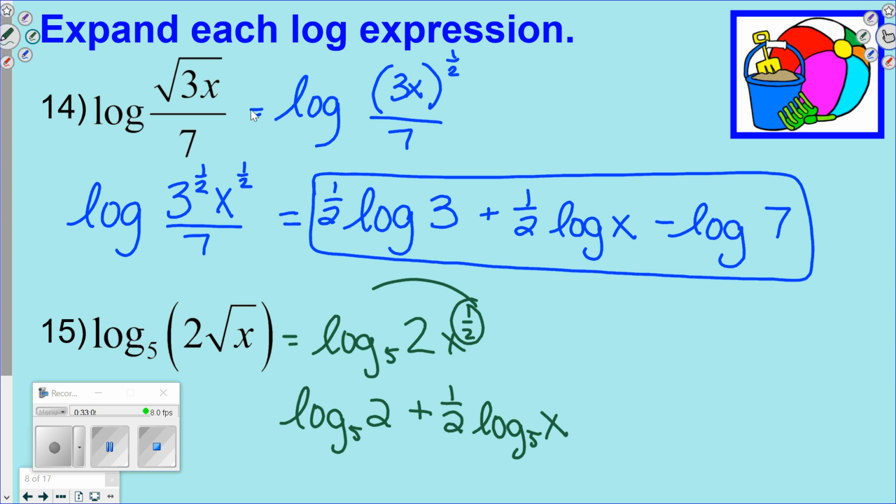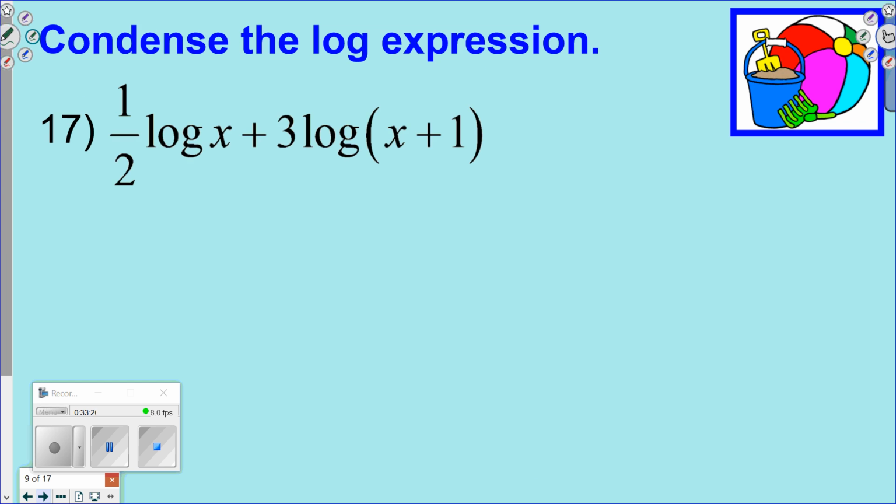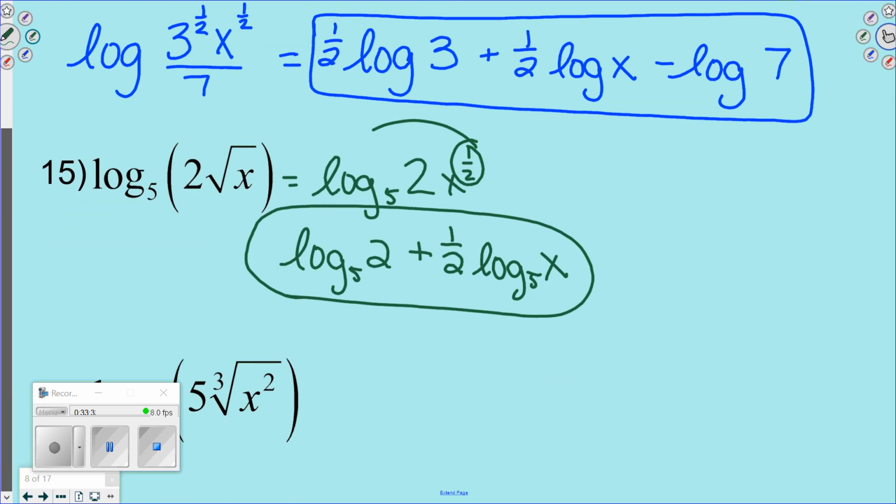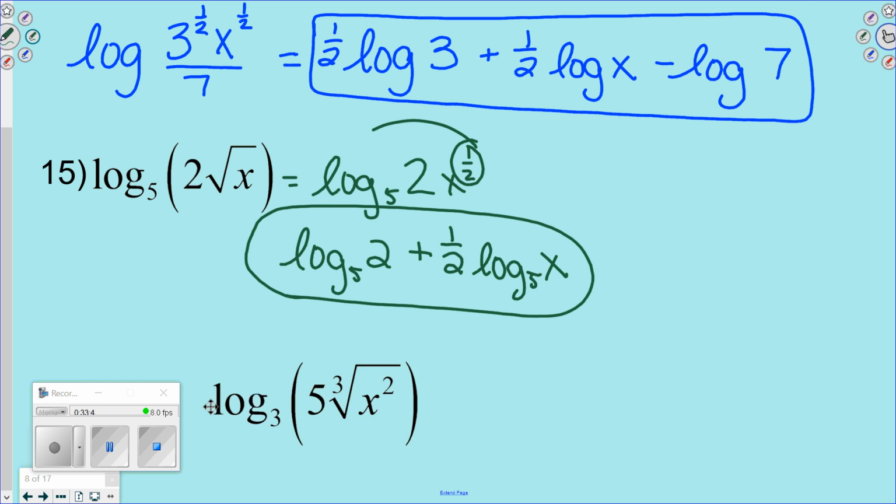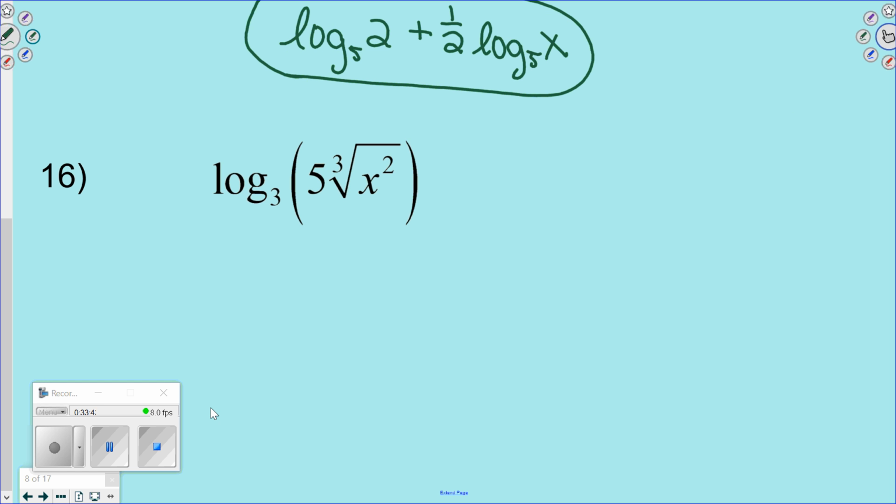5 to some power make 2, and that one's an x. It's just a matter of using those properties. Expand them out, put them back together. Can you condense it? We've been expanding for a while. Did I miss one? Oh, sorry. It was down low. I didn't see it. Sorry. It was lower. I didn't even notice it was down there. There we go. Yes, let's do 16.